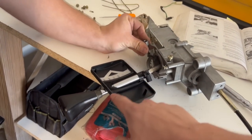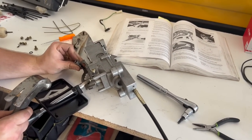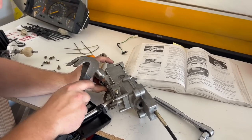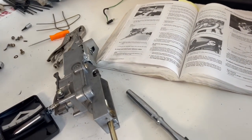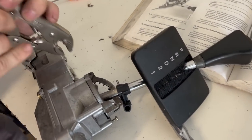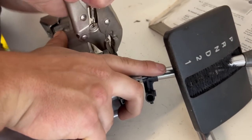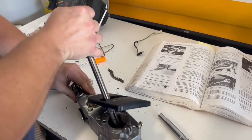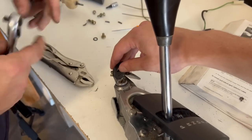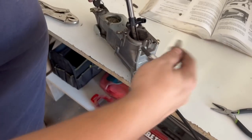I'm trying to get the automatic selector out. A lot of people when they do this job will just have a whole new housing. Unfortunately the junkyard car that we got all the manual parts from had the gear selector ripped out already, so we're having to make do with the automatic one. We're just kind of hammering stuff and making things work. Once we pull this last little pin out, we'll be able to get to the last bolt. John had the great idea of putting the key in and it freed up, so now we can get the last little torx and hopefully pull all this out.